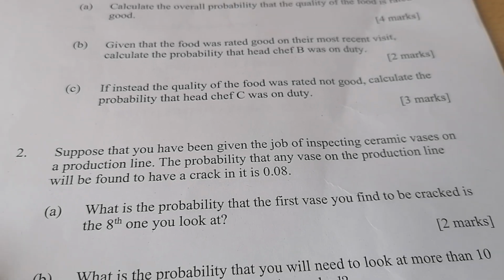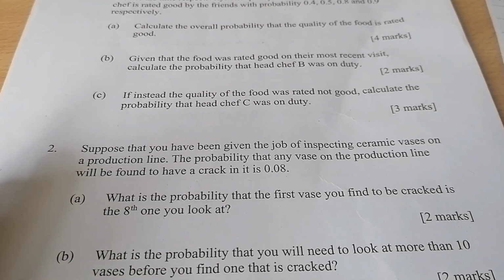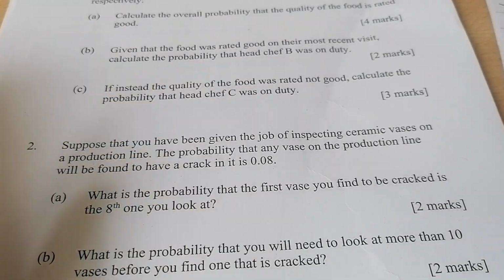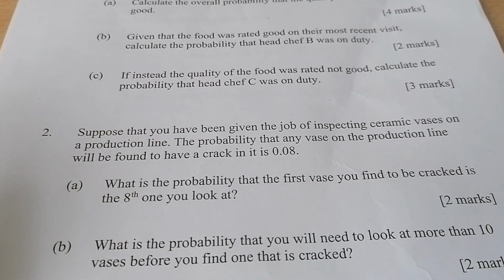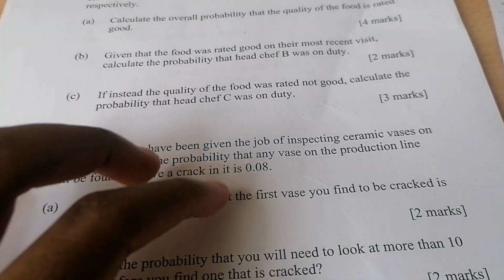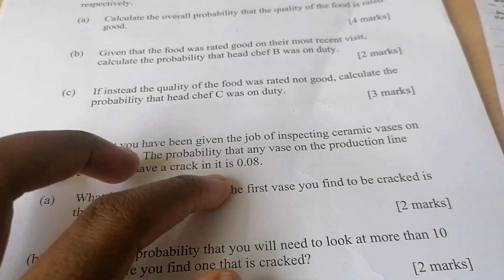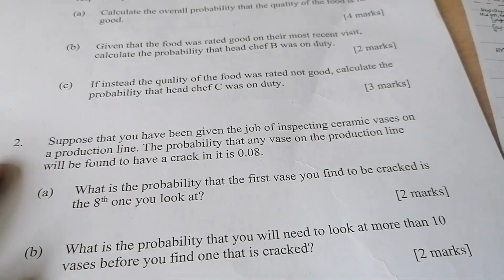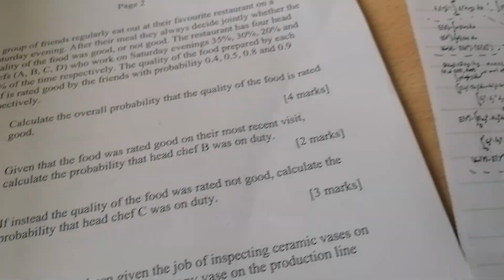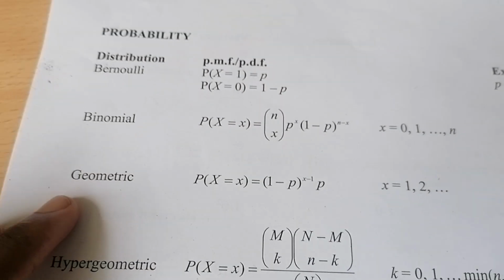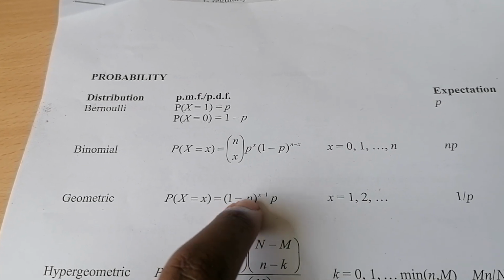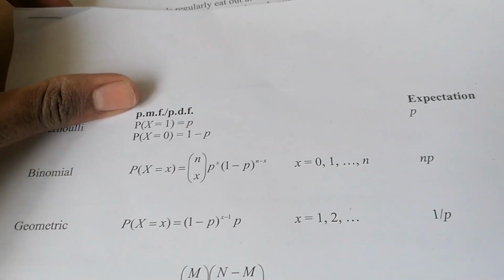I believe you end up just doing the probability that the first 7 are incorrect times the probability that 1 is correct. So it'd be (1 minus 0.08) to the 7 times 0.08, if that makes sense. I've got the formula right here actually. Yeah, geometric. So you just plug in 8 here and 0.08 for p, and you get your answer. That wasn't too bad.